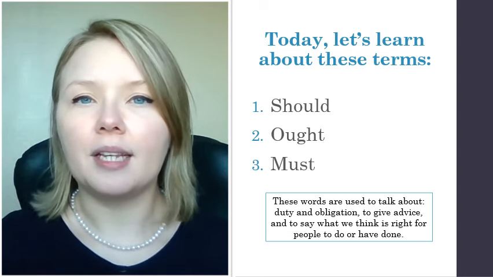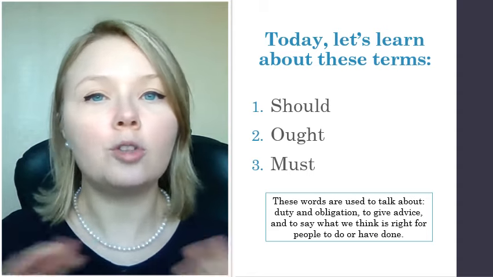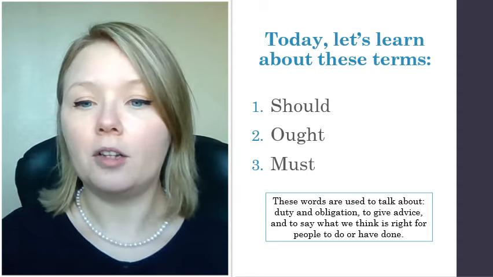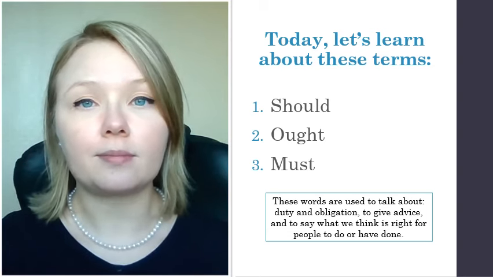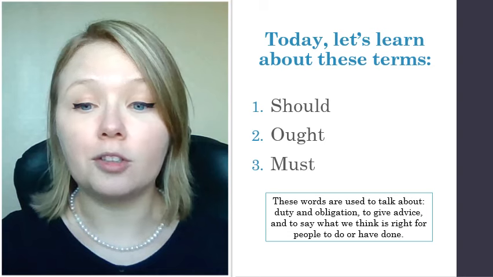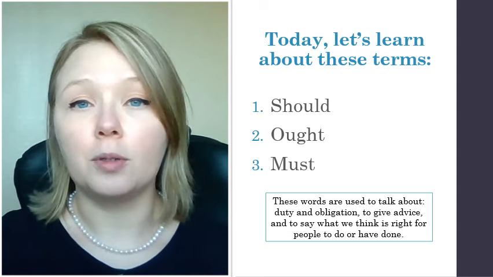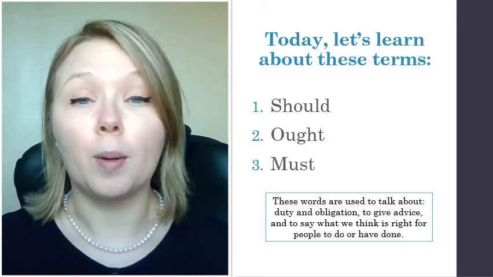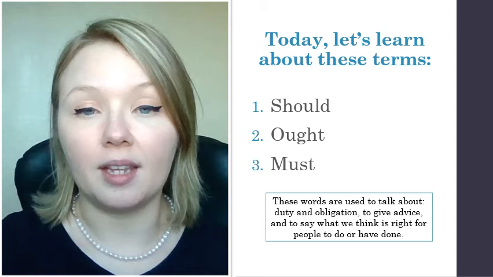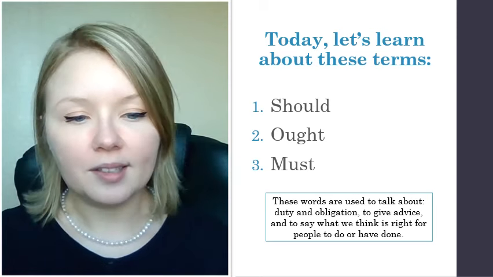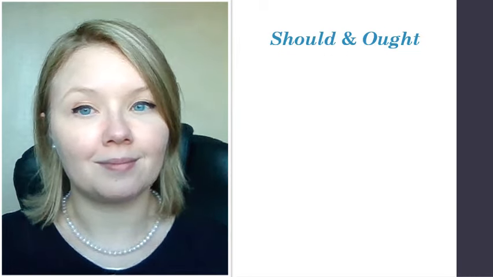Obligation is something that you have to do. If you have an obligation, it means no choice, you have to do it. So we can use these words to talk about things we have to do. We can use these words to give advice and to say what we think is right for people to do, or about what people have done, our opinion about what people have done if we think it is right. So let's take a look at the many different ways we can use these terms.